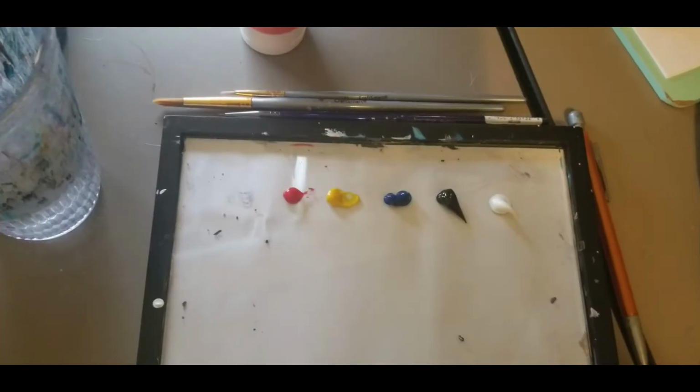It's treated me well. In terms of painting, the only colors you really need are your primary colors, so blue, yellow, and red, and then black and white. I also use orange just because I'm too lazy to mix it, and yellow is a horrible color to mix with. It's super thin. But here we go. I'm going to teach you some basic color theory so you know how to mix the colors you want.